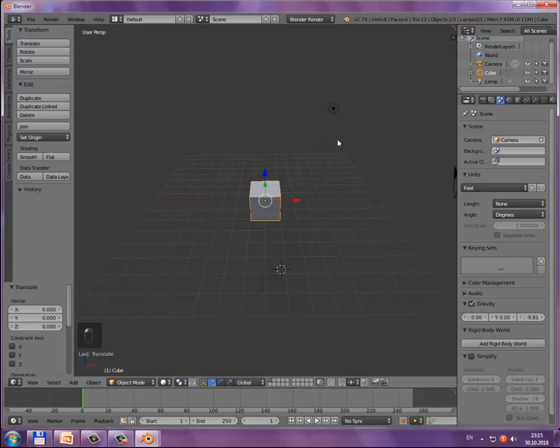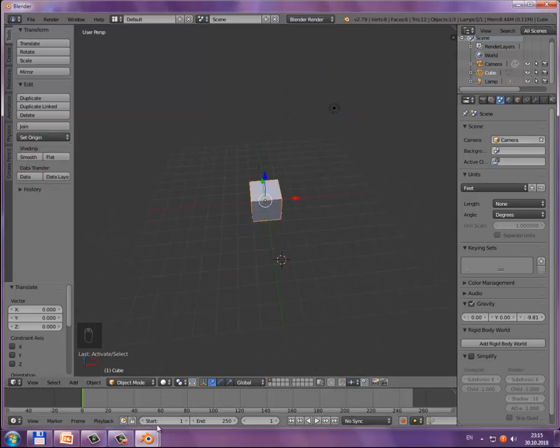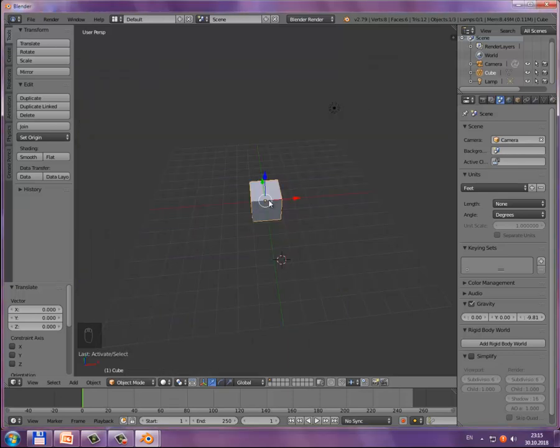In order to click something, you should click by the right button to choose any of these objects like camera or lamp or that object. And if you want to change it, you are welcome to do it to select with. You can change to the left or right, it doesn't matter. In order to move or rotate the view, you need to click the middle button of the mouse in order to move, like I am doing.